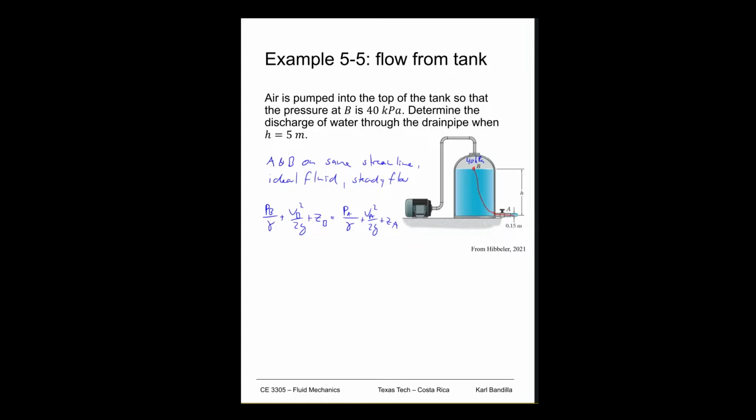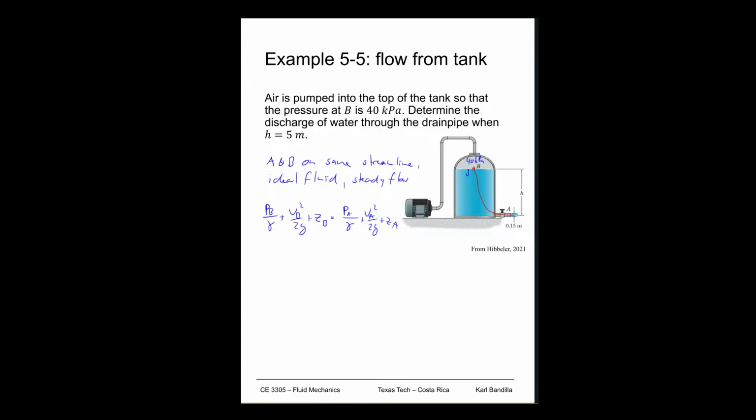VB, what do we know about VB, right? Remember that we're talking about the velocity that's going downward. Now, if we're going to say that this tank here is relatively big compared to what this outlet is, right, then remember the reservoir assumption is that this water level is going to drop very slowly compared to how fast it goes out here. So our VB is going to be much slower than VA, and it's squared, which means that we can assume that it's equal to 0.